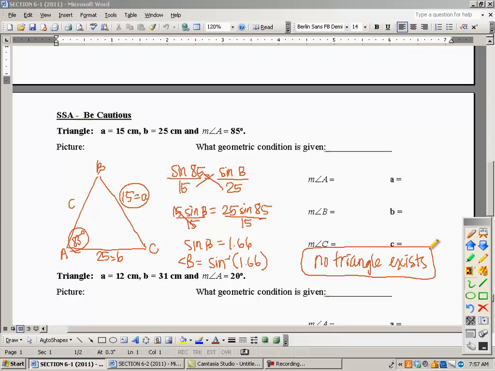Now, let's take a look at the geometric condition and see if that helps us. If you'll notice, as I look at this, I've got a side next to a side next to an angle, so side, side, angle. And it doesn't matter which way you go around the triangle, it's just what's next to each other. Because we don't say ASS, okay? So side, side, angle. And that's when you normally run into some of these no triangle exists conditions, so be careful there. Again, anytime you get this value that's greater than 1, you're not going to be able to find the triangle.